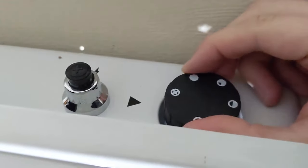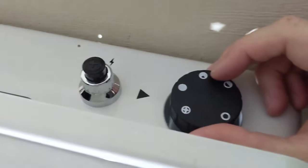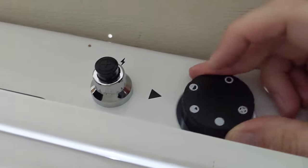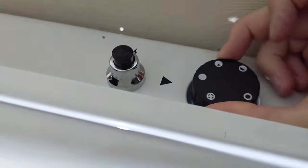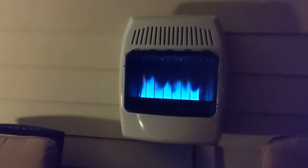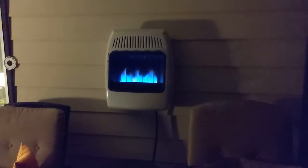Once you have the pilot going, push down slightly on the knob until it starts to turn — this is high — and there we go, it's lit. To change temperatures, push down slightly and rotate to medium or to low based on your desired heat level. On high mode, the heat coming off this thing is just fantastic. In the end, you'll have a surprisingly attractive and exceedingly functional space heater. I hope you found this mini tutorial helpful, and many warm winter days to you.